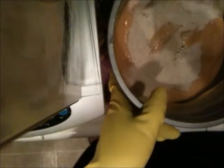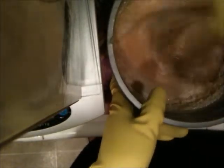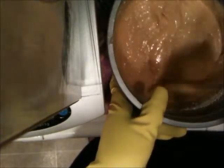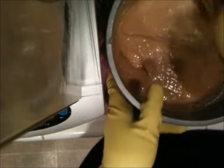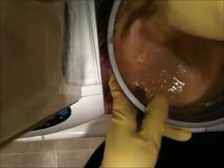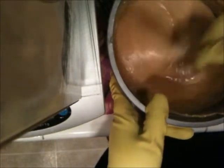So let's go ahead and put our oatmeal in. Half an ounce of oatmeal per pound of oil. So let's start with that and see how we feel about it. Hand stir that in there. That's pretty good. It's in there all the way.